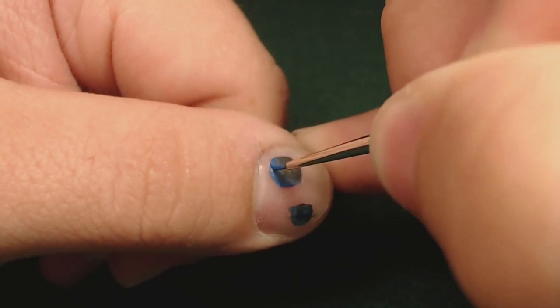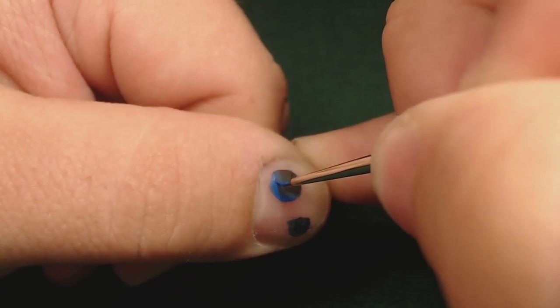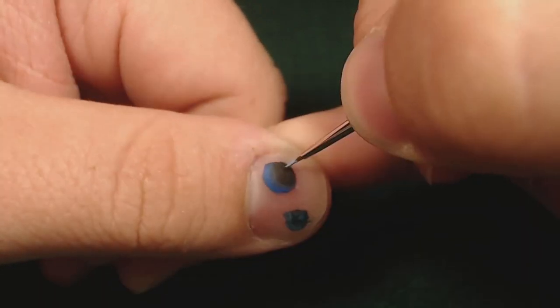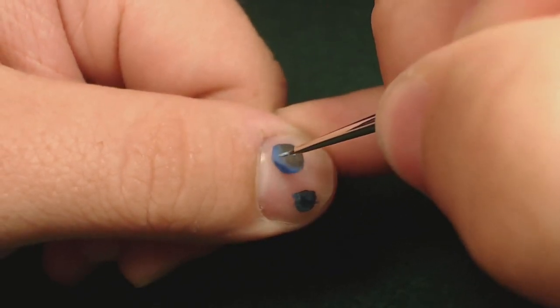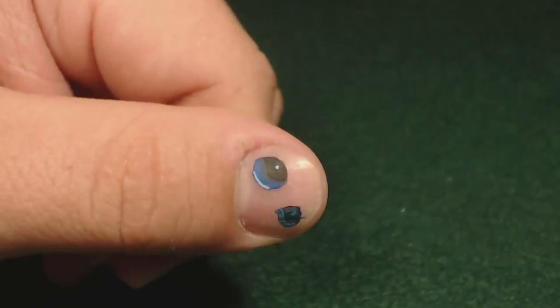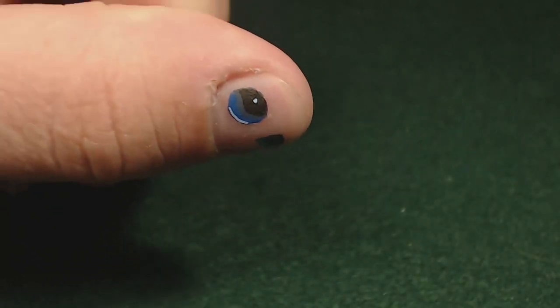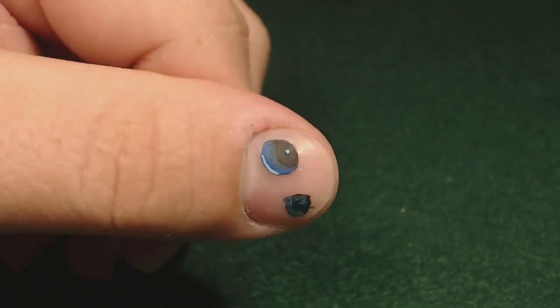You don't want to cover up the darker blue you've already done because you want to show a little bit of transition, just like with a gem. Now that I've got the medium blue on, I'm going to follow it up with a really light blue — this is the lens flare. I'm going to put the tinge in the black area, just a little dot. Some people like to do two dots to show an inner lens, and then a flash just along the edge so that it looks like the light is catching there at the edge of the lens.